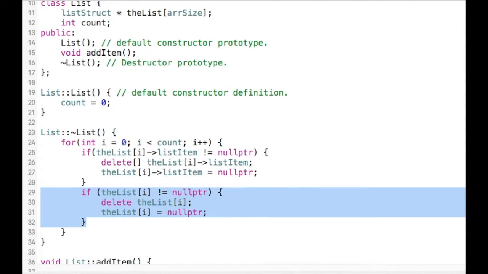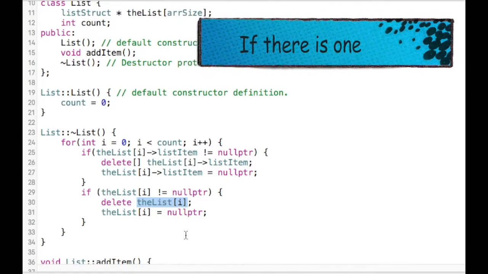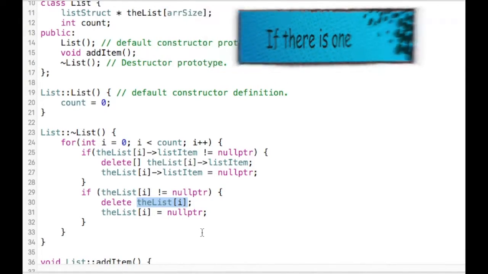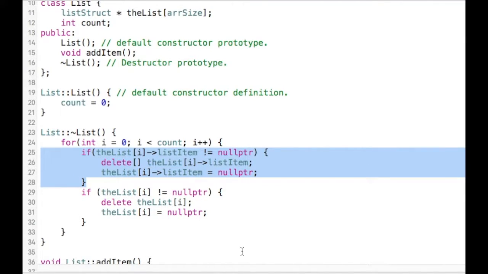One other option that we could do is we could actually place this code inside of a destructor for our struct, and so we could actually push it down a little bit. When we call delete for dynamically allocated memory, that also calls the destructor for the item that we're deleting. In this case, it's a struct. So if we wanted to, we could create a destructor for the struct, and then we could add this code to the destructor for the struct. It might make the code a little bit easier to understand if we do that.